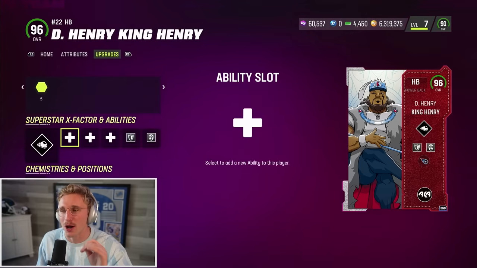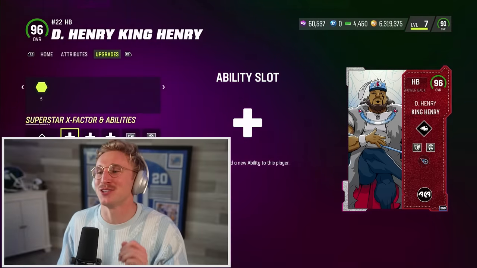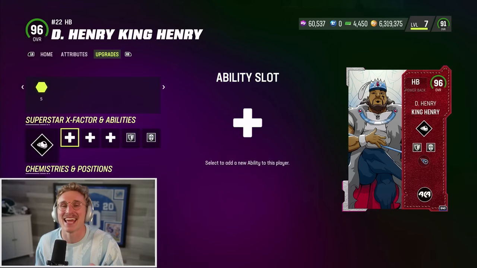I usually don't worry about abilities this early in the game, but I just wanted you guys to understand why I can't take Vita Vea, even though I'd love to. This King Henry puts every other halfback in this game to shame.